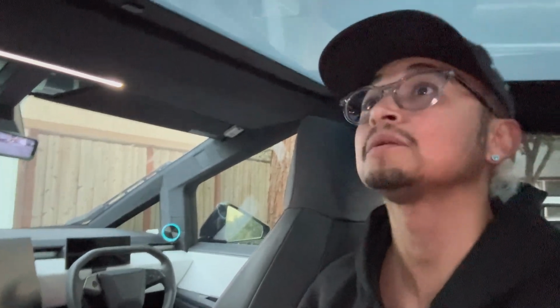All right, guys, that about does it for the install. Here are my final thoughts. As far as quality, I'm pretty impressed. I really do like how whatever material they use for this headliner, it's a pretty good match. It's the soft suede-like material.